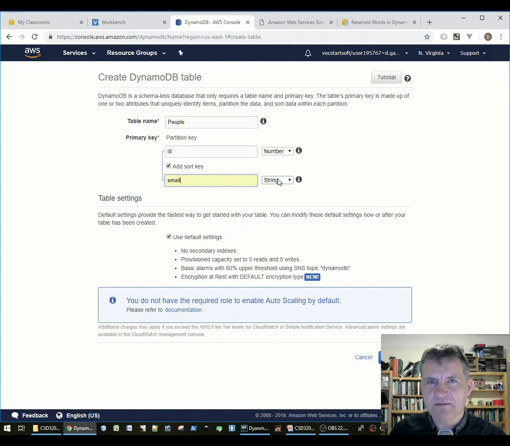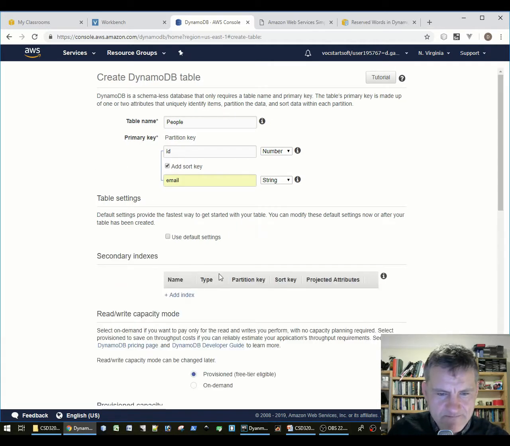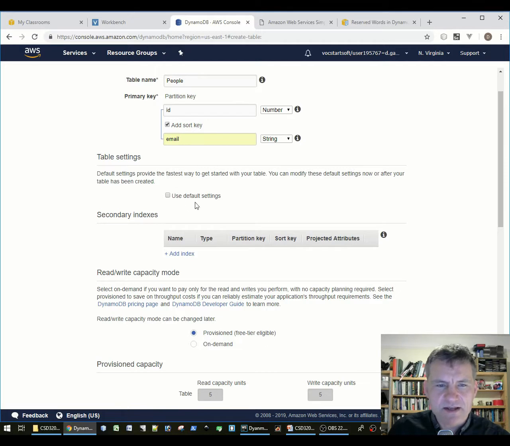So this table is a bit rubbish, and you'll see why it's a bit rubbish, but we can fix it with an index. So let's stick to this ID email thing. If we're being sensible, we'll probably have the ID just use the email, but let's go with this for the moment, yeah? So it's only an example. So we've got a partition key ID, so it's going to be unique for every person. And then the sort key, we've got email, because with this table we're always just going to pull a single person. So that's why the ID is not very useful.